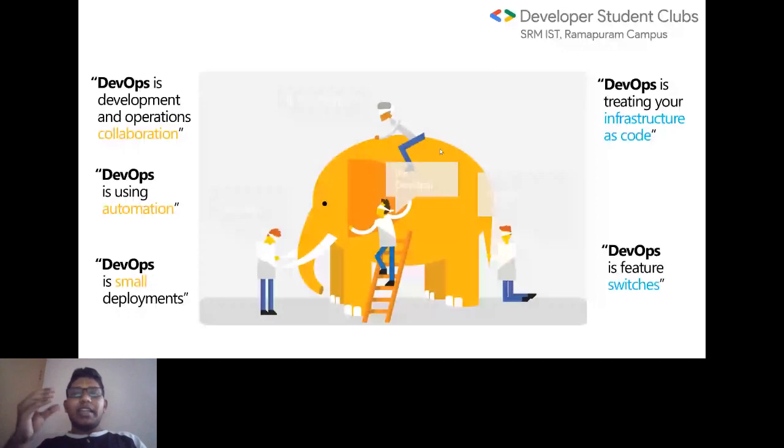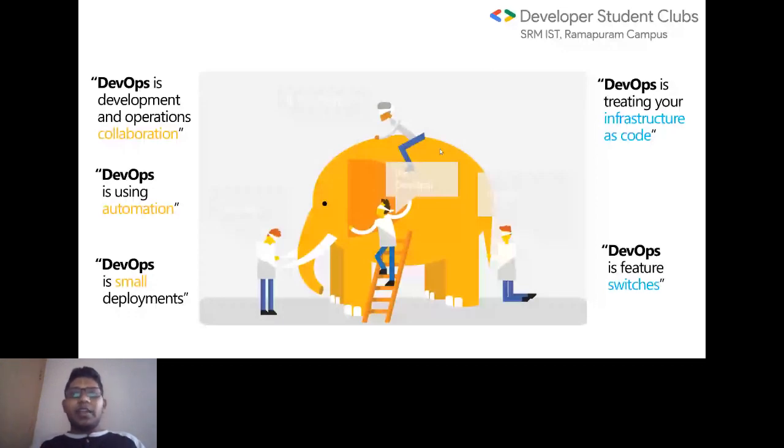So we will be taking the macro batches and then making them as a micro batch, and then we'll be feeding the micro batches. You may be confused, like what are small deployments? Well, if you have an entire app, you won't be deploying the entire app for the alpha testing or beta testing. You'll be taking only a small portion of an app.